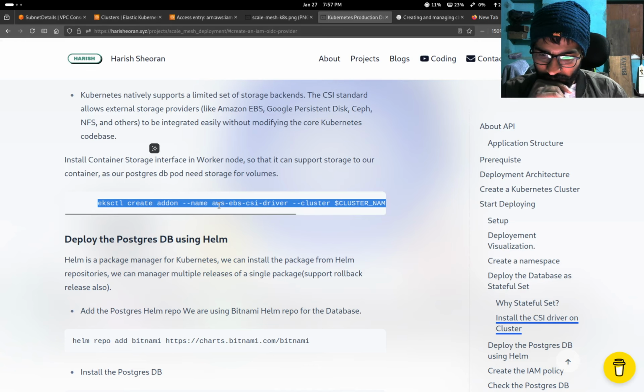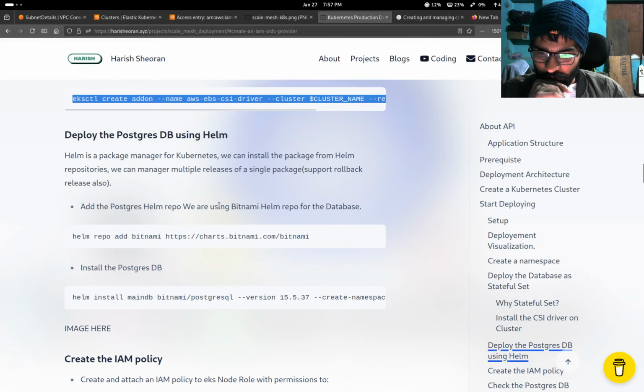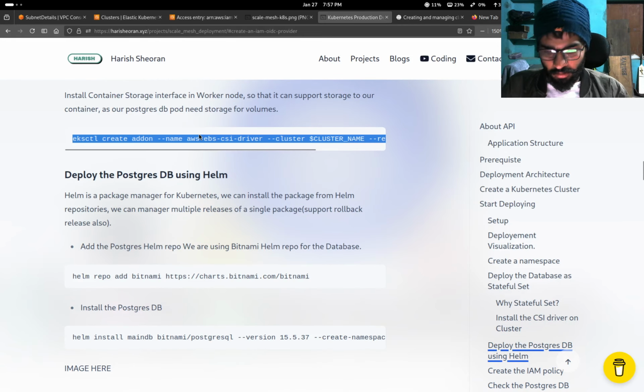So I think deploying the Postgres, okay, I need to merge this into the config file.